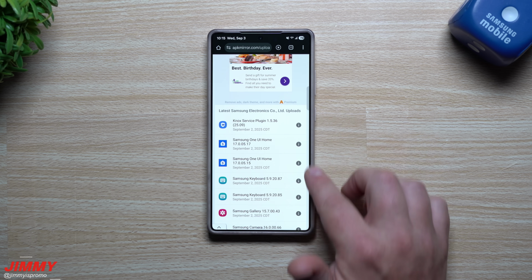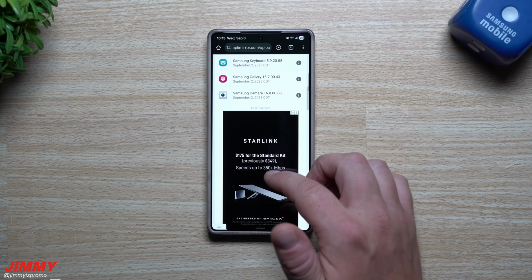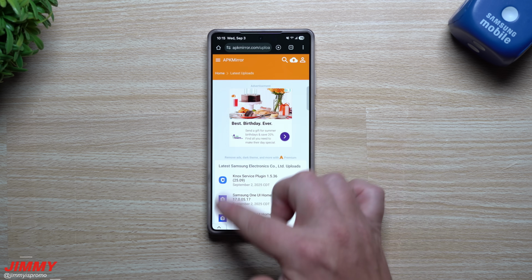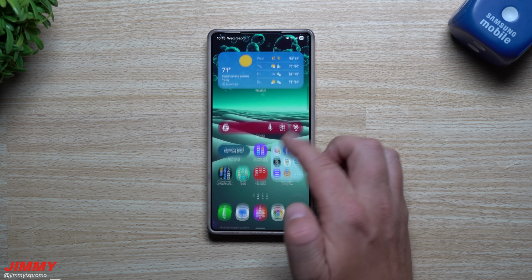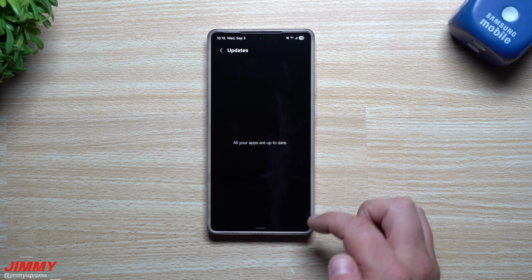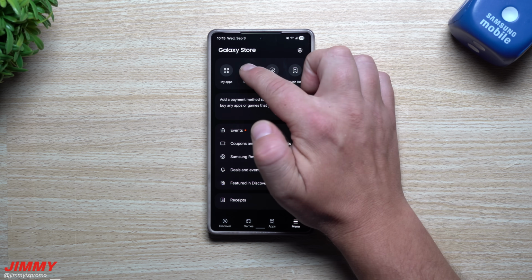Again, this is just letting you know what you will be seeing more than likely for every single security patch that is pushed out, for August or September, November, December, whatever. So this is letting us know what we will be able to see whenever we do get that September patch pushed through our Samsung phones, or what you will soon be able to find inside of the Samsung Galaxy Store, which is just right over here. This is where you'd be able to take a look at all the updates right there. Tap on menu, and then you go to updates.